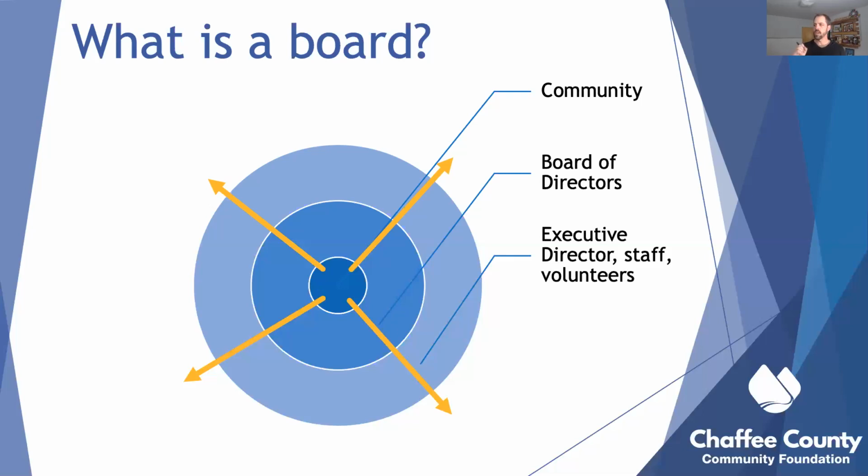But what I want to say is that our board should exist around and for our community and not above our community. So just a conceptual shift that I want to start out with, a way to frame the conversation. And then we'll talk about this a little bit more, but the staff or volunteers of an organization, again, we're all accountable, not only to the board, but to that community. So that's why I chose this diagram, to make sure that everything we do is centered around those whom we seek to serve, and that we're not excluding them from the decision-making of the organization.